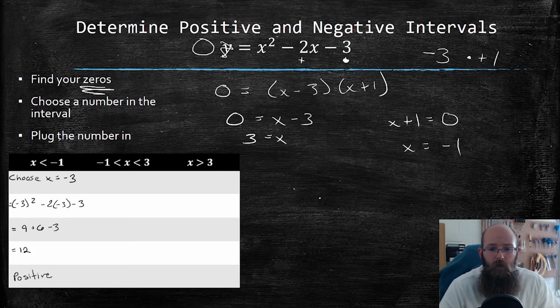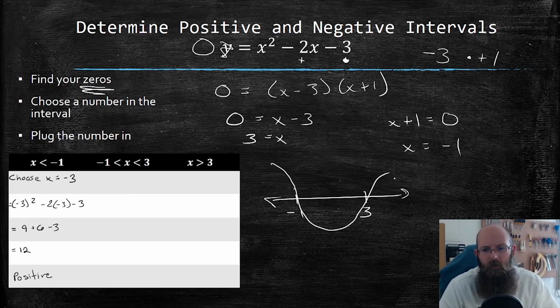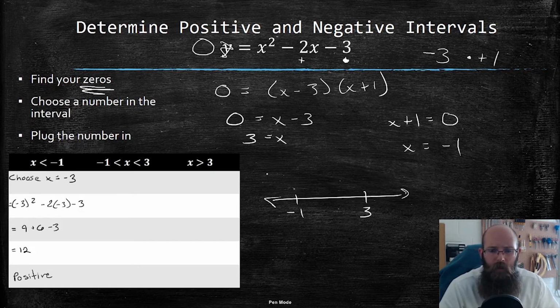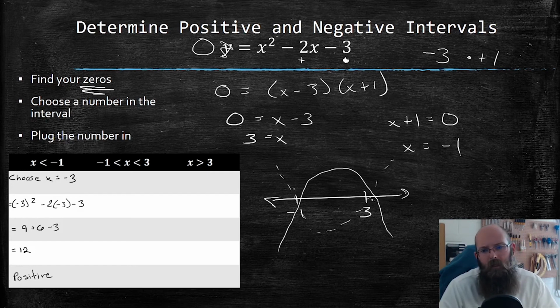But then you'll notice, I'm going to put this on a number line because I think that is sometimes helpful. A negative 1 and then a positive 3. Those are the two things. But determine where stuff's positive and negative. So my graph, am I like this? Or am I like this? Oh, I missed that 3 by a lot. But you see what I mean here? Which one of these is it? I need to figure that out.